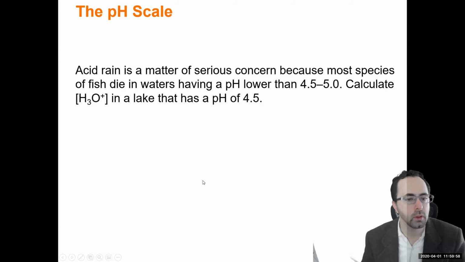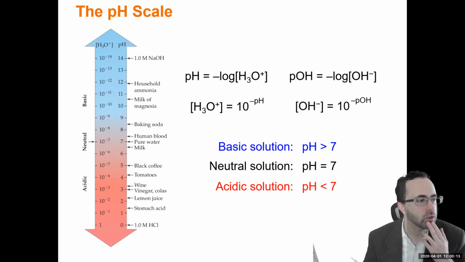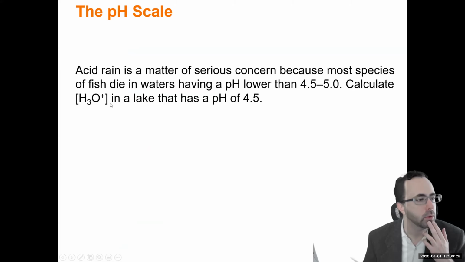We can also go the other way. So if we have pH and we want to calculate the hydronium concentration, remember that the hydronium concentration will be the antilog of negative pH. Just going back, I derived that earlier when we multiplied both sides by negative 1, and then we took the antilog. So hydronium concentration is 10 to the minus pH. So we're going to use that fact here.